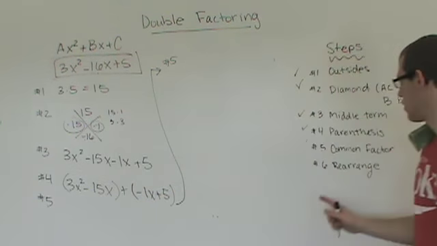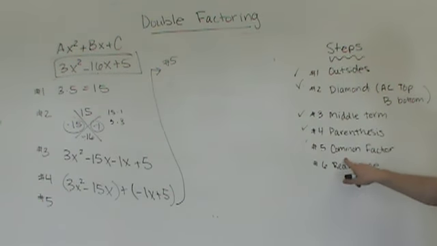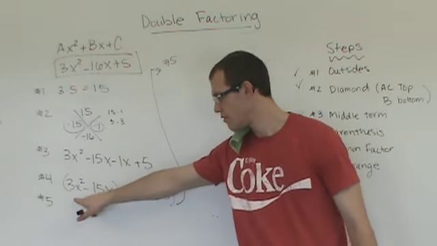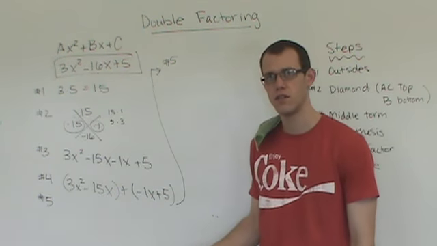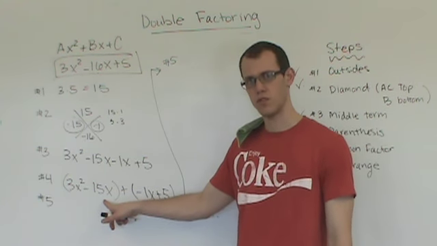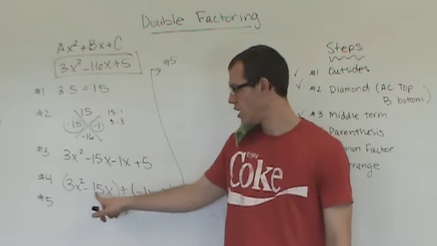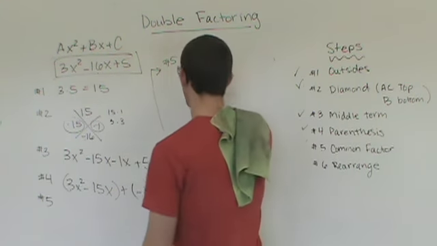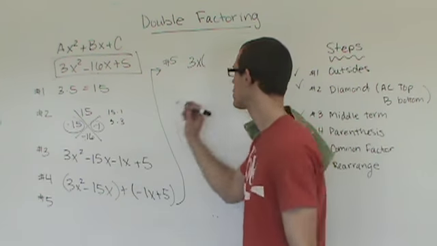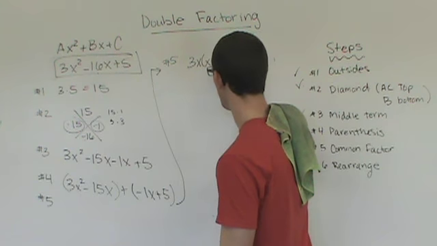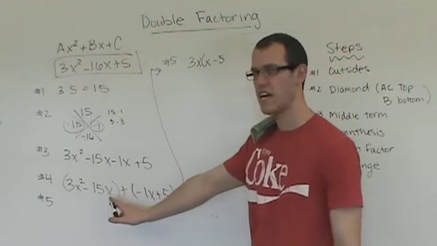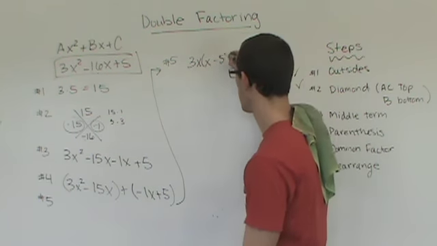Our next step is to find the common factor. So that means, what can you take out of the parentheses? So what can I take out of this that both these numbers have, the 3x squared and the negative 15x? Well, I can take out a 3 from the front one, and I can take out a 3 from the second one too. And I can take out an x from the front one, and an x from the second one as well. So let's take out 3x. If I take out 3x, I'm left with x minus, if I take a 3 out of 15, I'm left with 5. If I take an x out of negative 15x, I don't have any more x's.